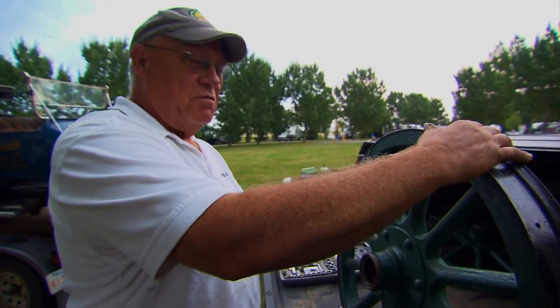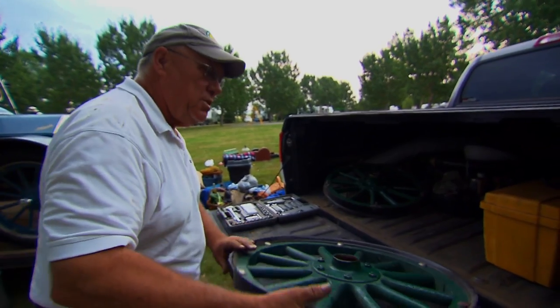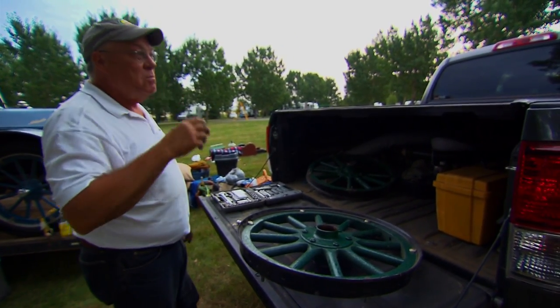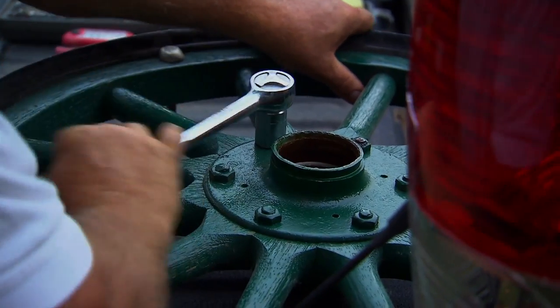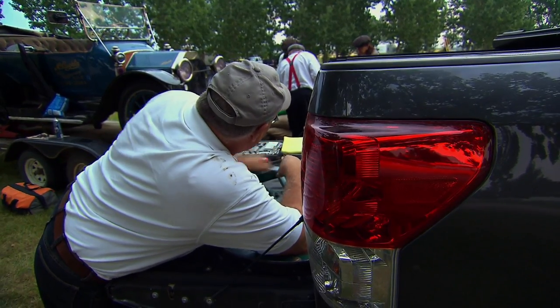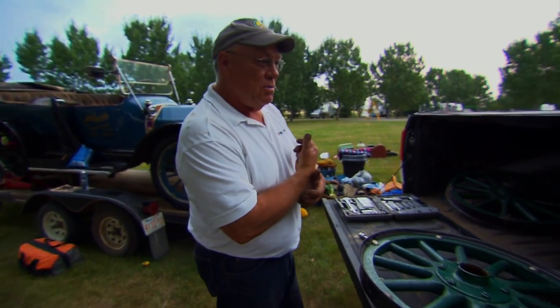This is mine, parts for my cars. We're all friends, we all know what needs to happen, what needs to be done, and between Calgary and Edmonton, we're the next guys that are coming along with these cars, and fortunately we're smart enough to save the parts, because when incidents like this happen, you know what happens. If you don't have parts, you don't go anywhere, and the car ends up on the trailer back in the garage.